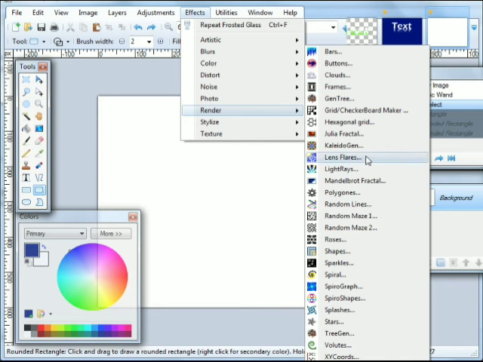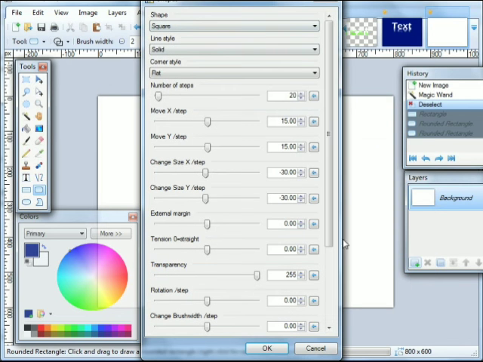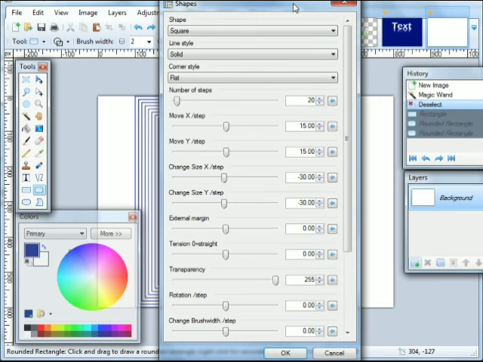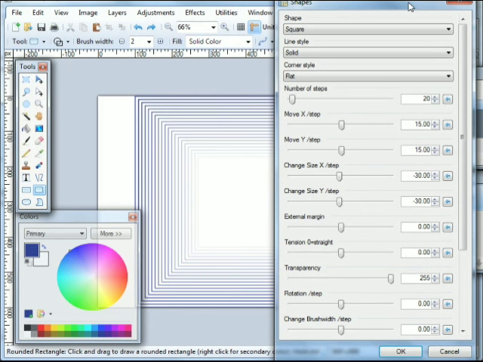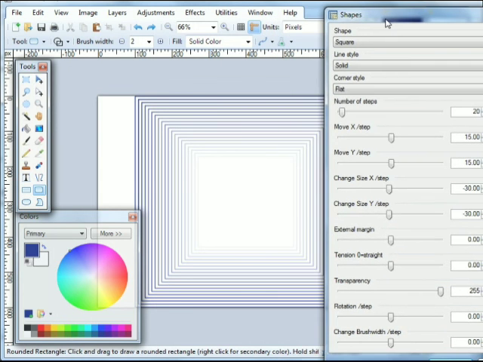Now, if you click on render, by default you're going to have shapes, and all you have to do is simply click on one of these, whatever you might have, because some of you might have something different. You just click on shapes, and in this case, I can choose a shape. What I like about Paint.net is you can see what's happening in the preview section over here. So as you are creating shapes, you can see what's happening here.